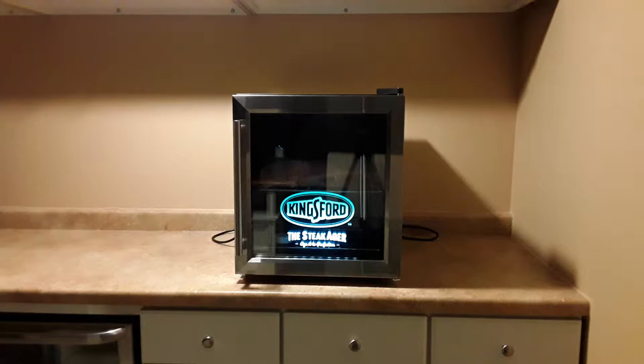It's the Pro 20, the Pro 40, and the Pro 40 International. They're supposed to be finely built, perfectly built. I can't verify that because I don't own one. But if I was to gamble between the two versions and I really wanted a dry-aged machine for my home, I would probably start out with the Pro Series and leave the Kingsford SteakAger ones alone.